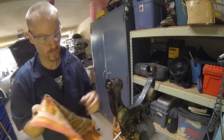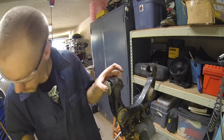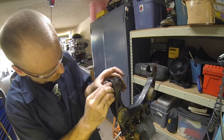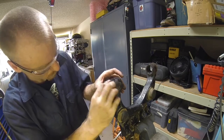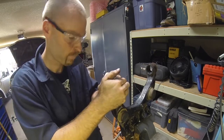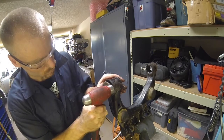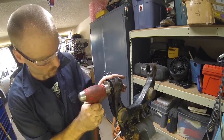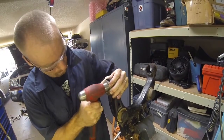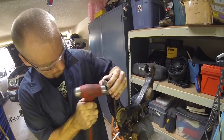Next, I cleaned off that metal sleeve where it's going to be inside the washer with a rag, just so there wasn't grease in there. And then you marked the washer and the metal sleeve, right? So you have the pair. Yes, this is good. This is why we used the paint marker on this and marked them, because even though they seem like they're the same, when you press them off they have little irregularities. So using the same washer that was on the sleeve makes this easier.